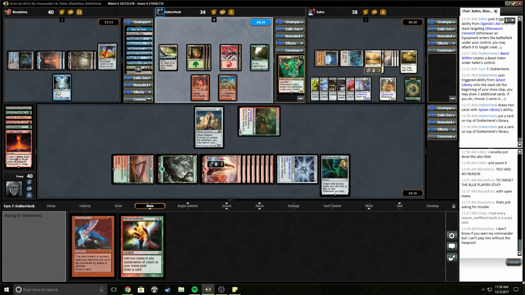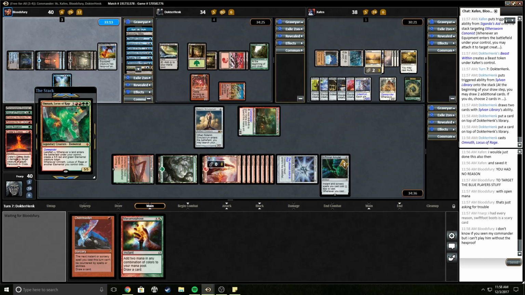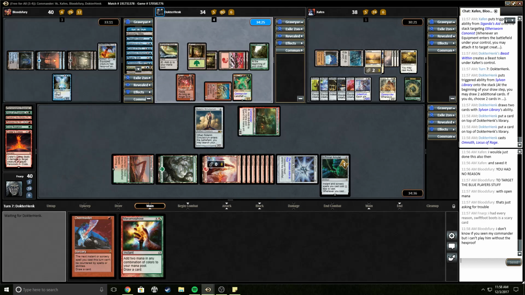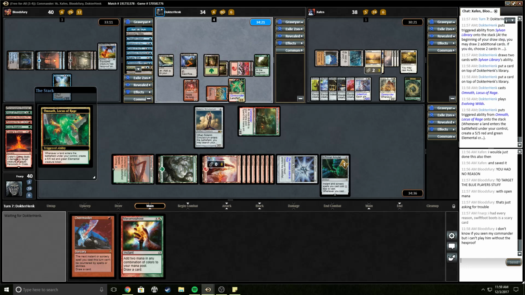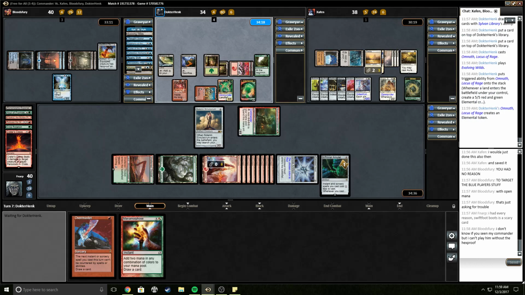I don't know if you've seen my commander, but I can't play him without the hexproof. He's not wrong, but I don't know why you'd run Dralnu when cast is an option for the most part, but I couldn't even find a cast today. I was looking for one, so just want one real bad.